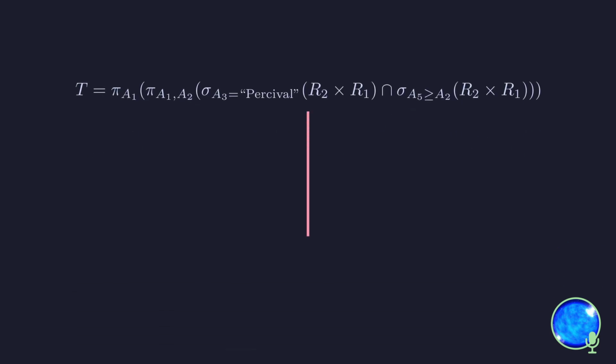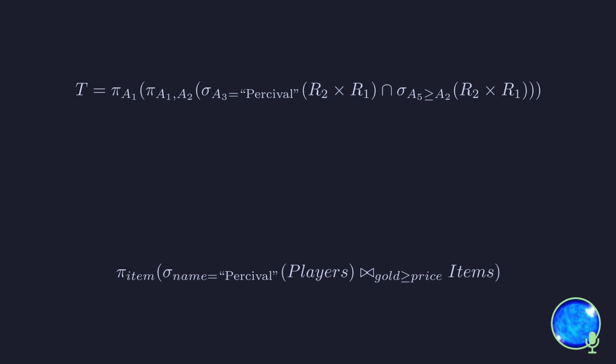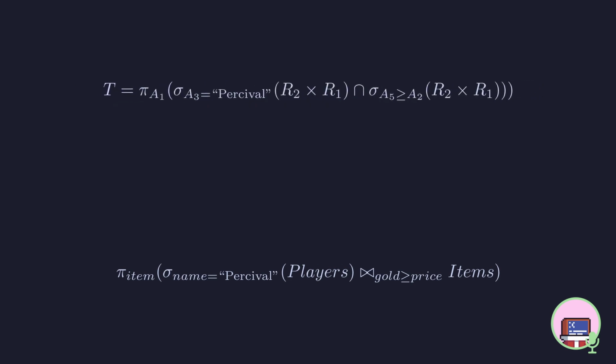But now, how is this expression equivalent to the one shown in example 2 of our relational algebra section? Well, let me show you. First, notice how our two projections are redundant, because the outside pi is projecting a subset of the inside pi. The inside projection can be removed without altering the result.